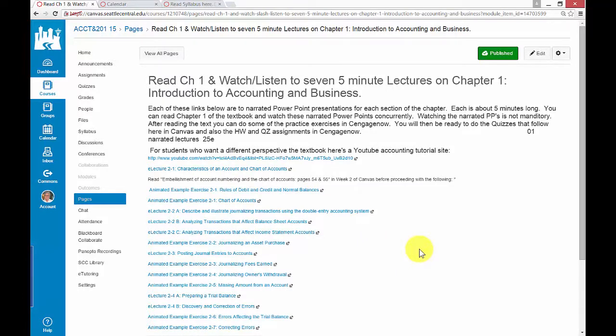They're identical to the book. Some people will play these while they read the book at the same time, or you can do them separately. I assign them for you to do. Of course, it's up to you whether you do it or not. Some people can read it, they're good. Some people like the audio with that, and so that's good here.